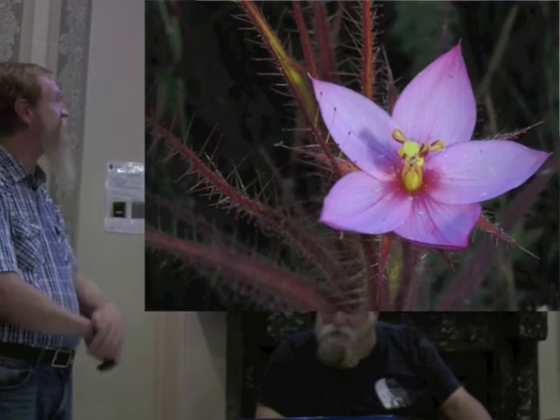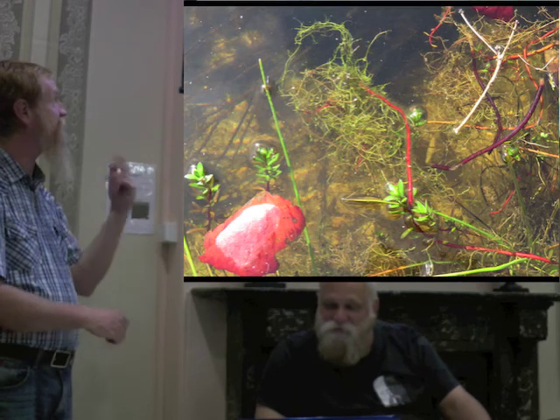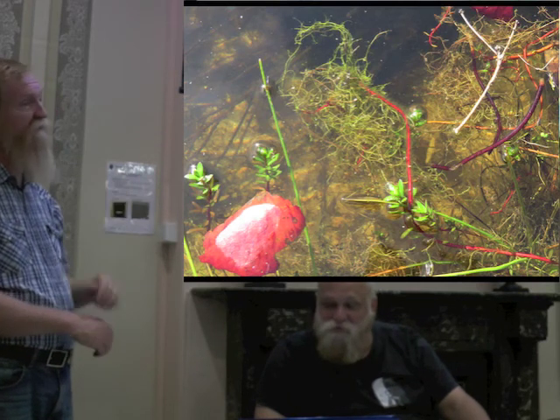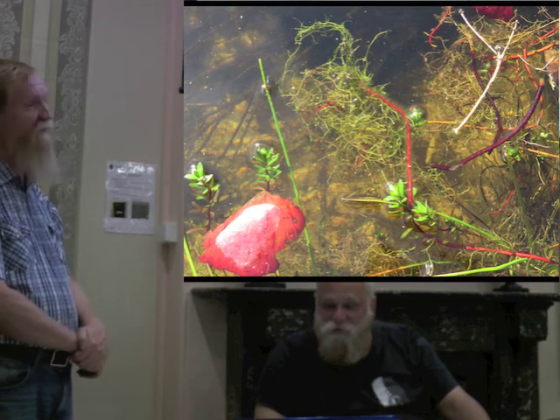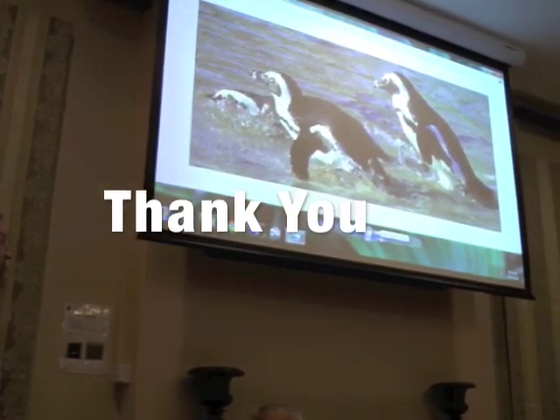It was also good to note how things have changed in 11 and 20 years since previous visits. You don't see that many Utricularia — there aren't that many native to the Western Cape. This is the only Utricularia in the presentation: Utricularia gibba, the most widespread of the aquatic utrics in the world.